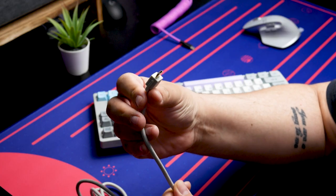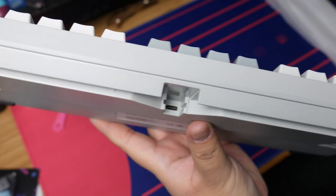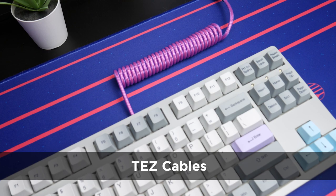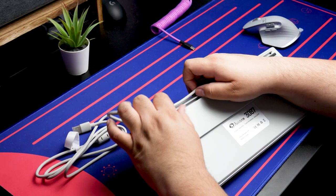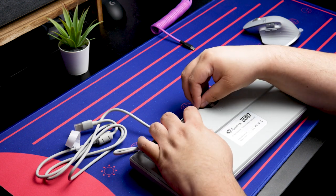As I just mentioned, the included USB-C cable is specifically made to fit in the groove here in the back of the keyboard, and it is still reversible — it'll fit either way. When I first saw this, I was a little concerned because I thought, what if this cable dies or you just want to use another cable? Maybe you have a custom coiled cable. I have two different coiled cables that I was able to use with this board just fine, one from Asceni Cables and the other from Tez Cables. There are also slots to run the cable through so that it can come through the center or the left or right sides of the board.